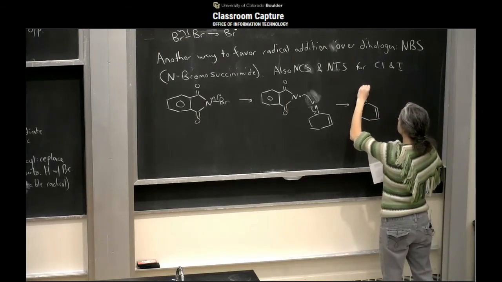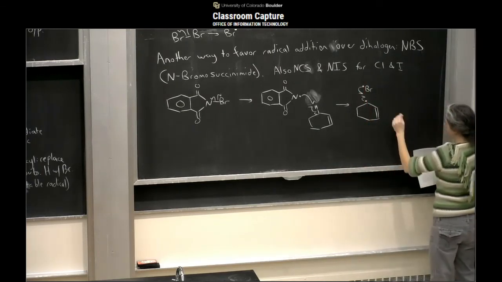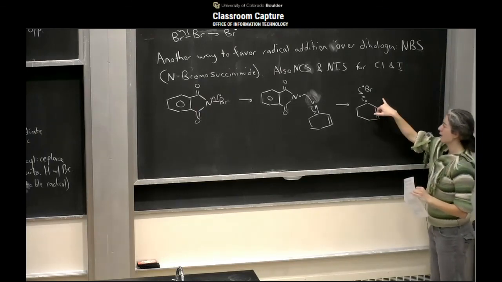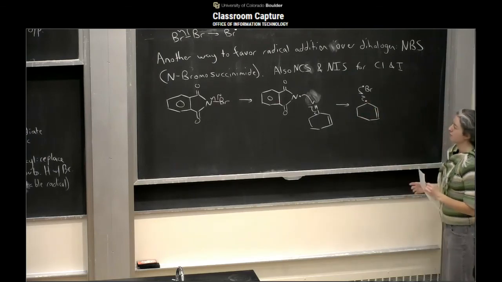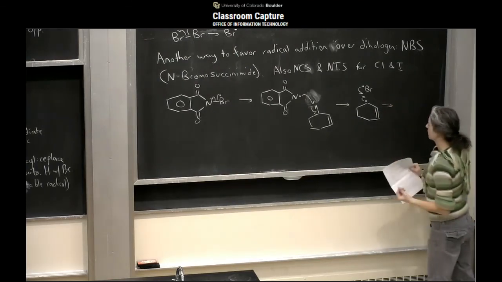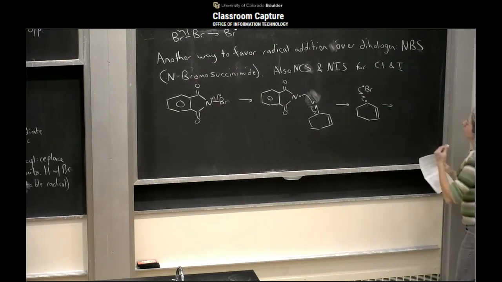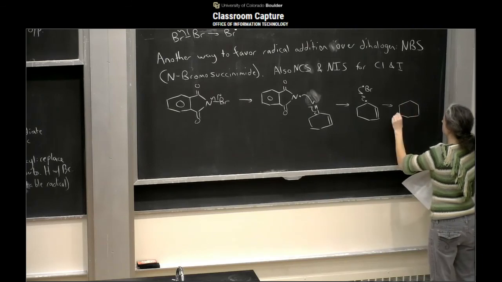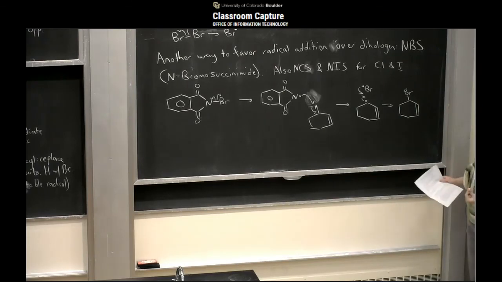And then you can either show Br radical attaching on there, or you can show this doing a propagation step where it, using its radical electron, pulls the Br off another NBS molecule. So technically this would be a termination step. So whether this goes by a chain reaction or it terminates each time, I think kind of depends on concentration and how much light there is around and how fast you're making radicals and some other things. So I'm not going to get too bogged down in the details of the mechanism, but this is a way to show it.